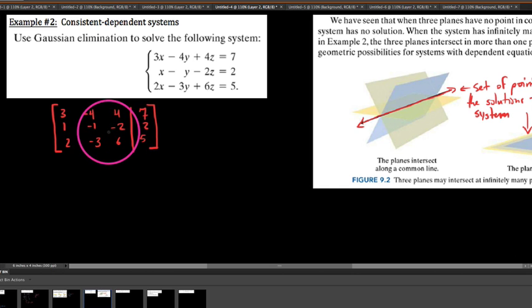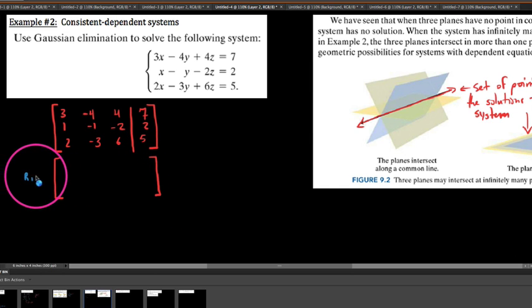The first thing we want to do is get a 1 in the top left corner. One way we can do this is to take everything in the first row times the reciprocal of this leading 3. If we took everything times a third, it would make it a 1. But I see that we already have a 1 here in the second row, and it seems a lot more convenient to just switch row 1 and row 2 around. So we say row 1, switcheroo with row 2. That's what we want to do.